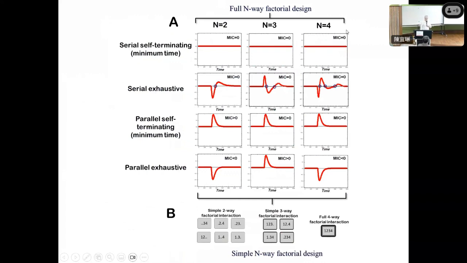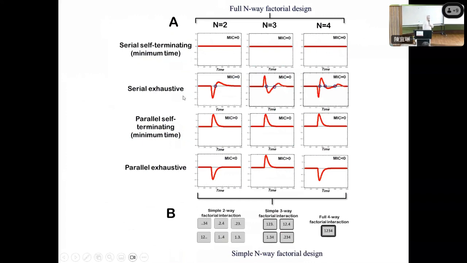And you can see the signatures start to change in some cases, but in some cases they do not change. For example, self-terminating will always stay the same, doesn't matter how many processes we are picking up. So this one will not be really diagnostic in terms of the number of processes.